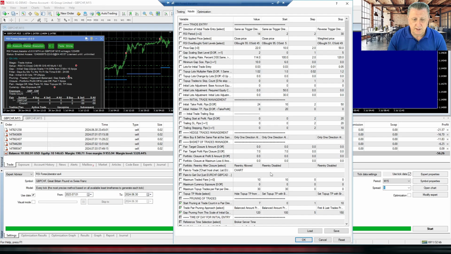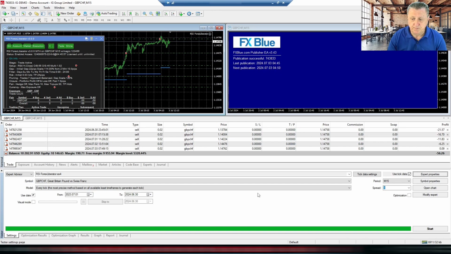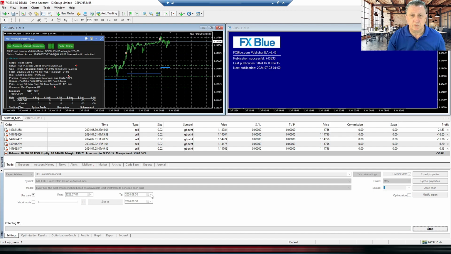And then you can look at expert properties down here. We said start pruning. It's now set at 7. The balanced amount is 120. That's actually what we wanted. And then we're going to run a test. So make sure the optimization is not on. If you did that particular insert correctly, that would go away. And you then start the test itself for that particular period again. And then we'll see if the results that we had doing the previous back testing, where we're testing a lot of different settings, also come out as a result at the end.